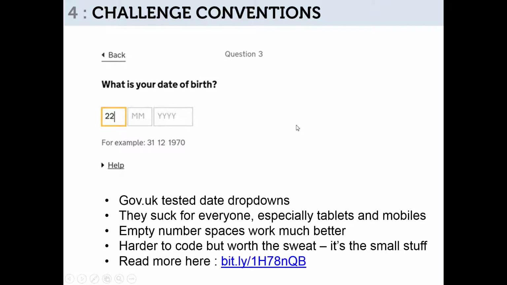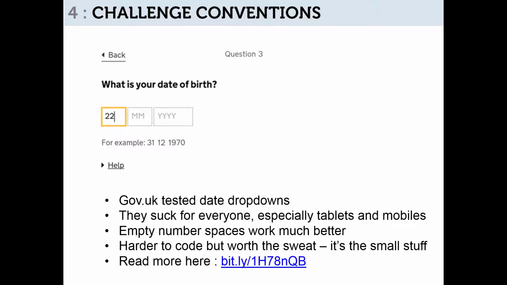You should also be challenging conventions here with form optimization. I think a lot of us suffer from this. I've done it as well. You can get used to seeing certain patterns and you think they're okay, but you're thinking from your point of view, or you're thinking that they're acceptable and that they still make sense in this day and age.